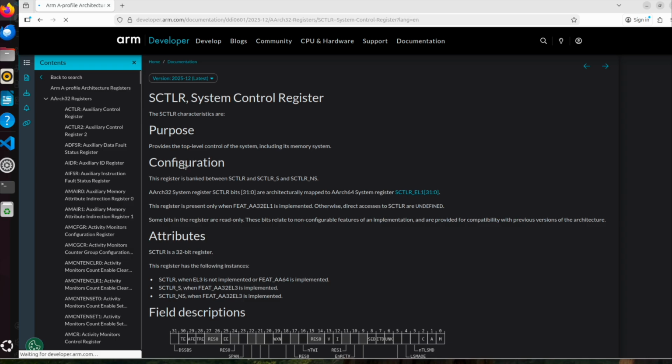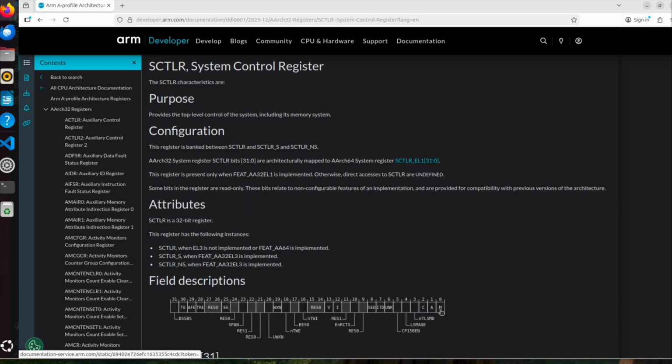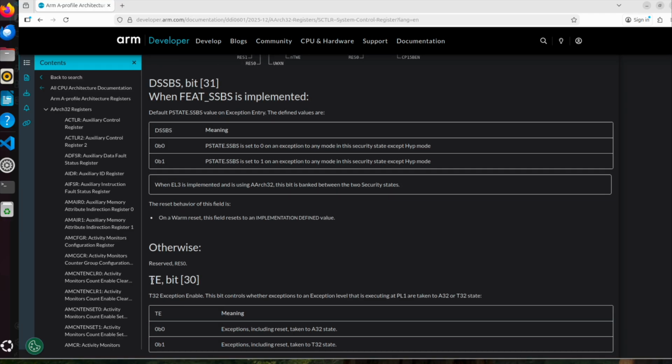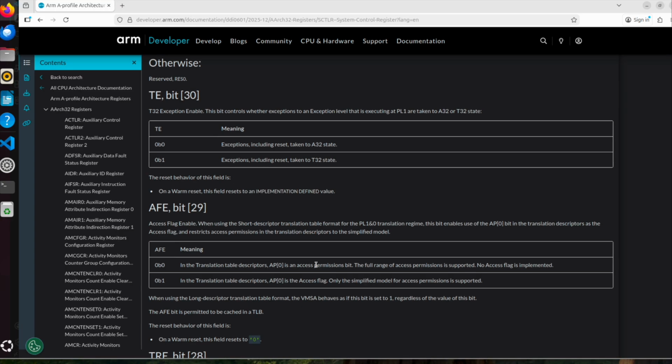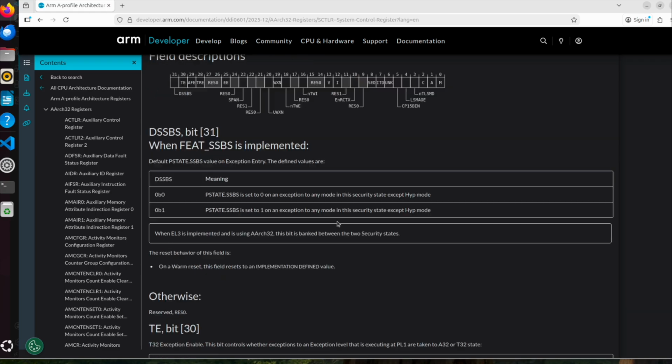Each bit information whatever I have added there, you can find it here. Let me show you some of them. This is for MMU, bit 0, whether we want to disable or enable the MMU, and then we have some for non-secure and secure implementation. But this is for 32-bit; we can have 64-bit registers also. This one is for exceptions after reset. So this document you can go through to understand each bit.